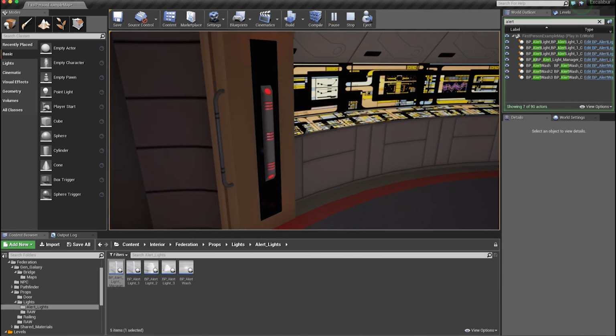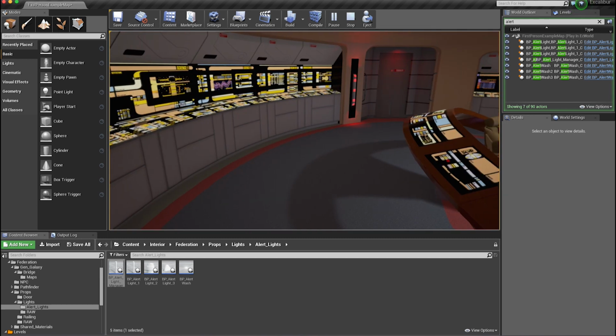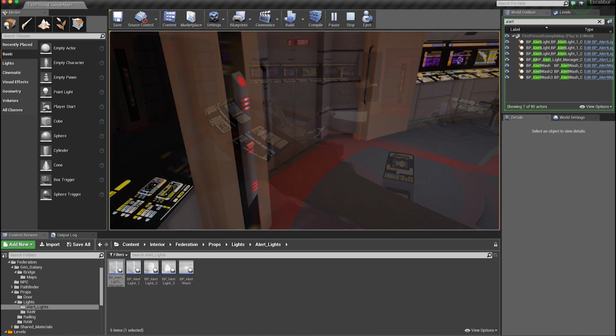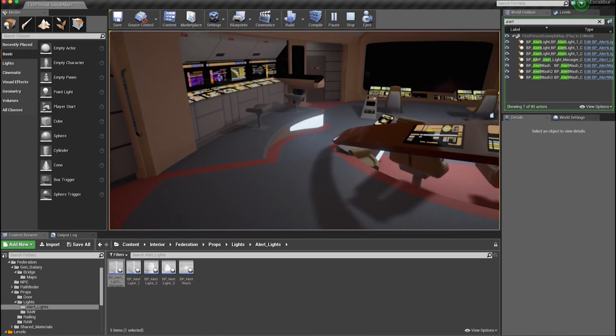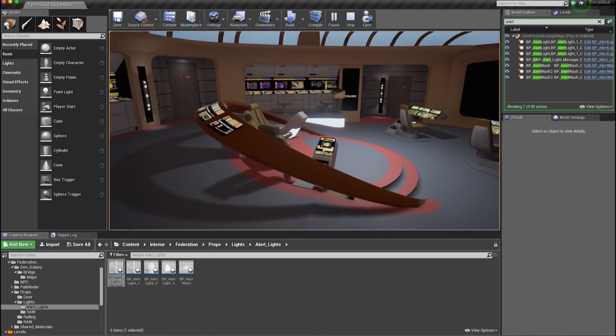So obviously we have red alert. We also have yellow alert, of course green alert, and finally, for now, I've implemented blue alert as well.